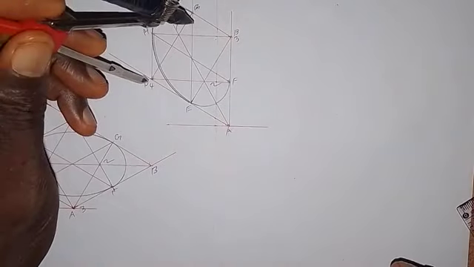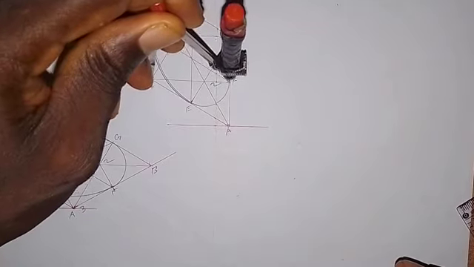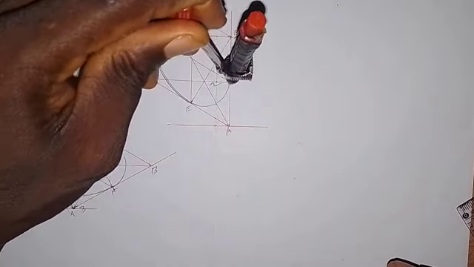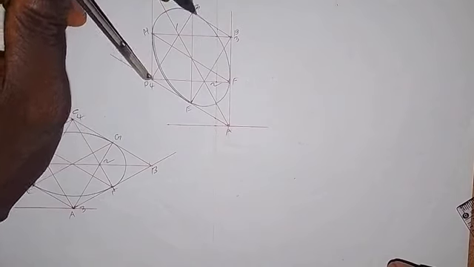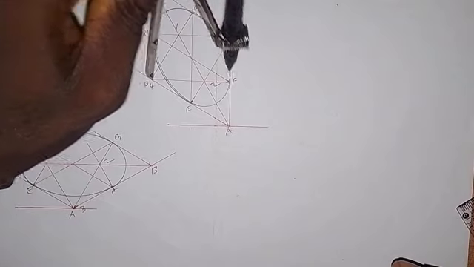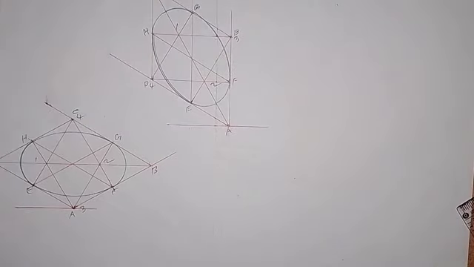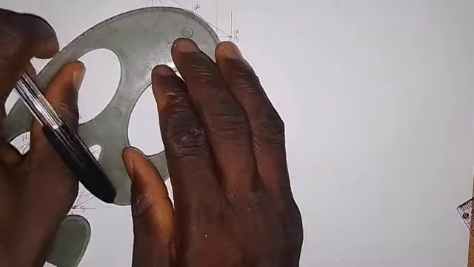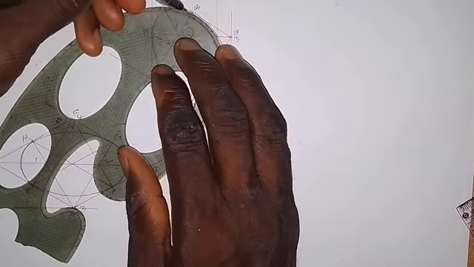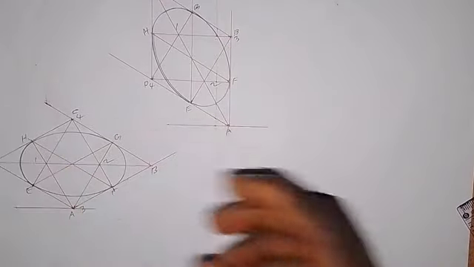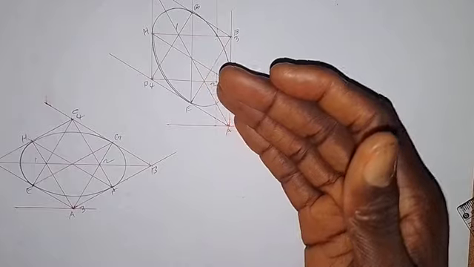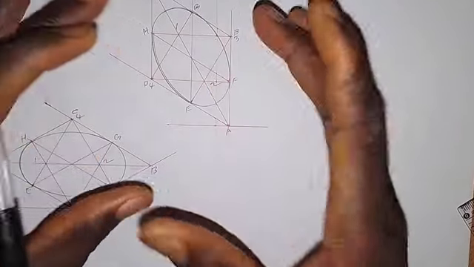Then we put it at center 4, so it touches this point, and then we go this way. So this is it, we have the circle drawn here. There's a little error here. When you have something like this, do you have to start again? No. Just use your French curve to blend this together. So the isometric circle has been drawn here, and this is on the left face.